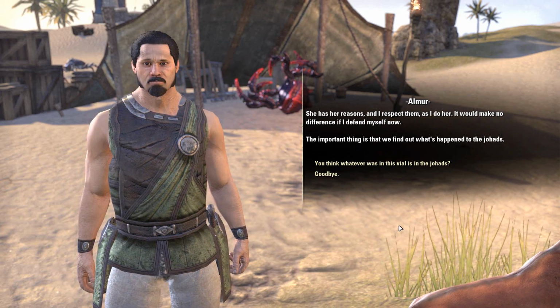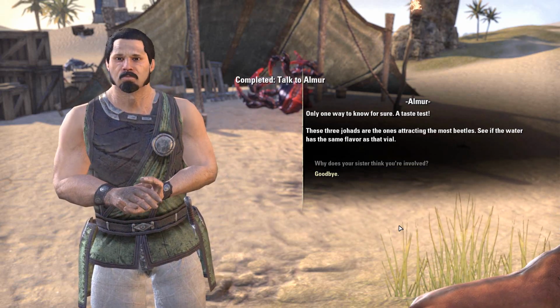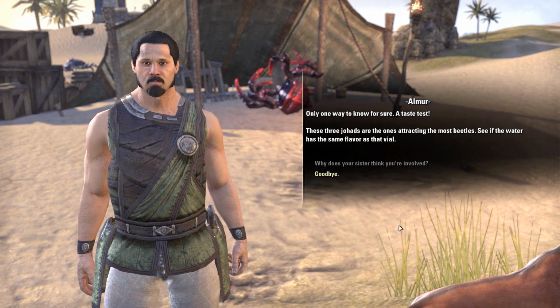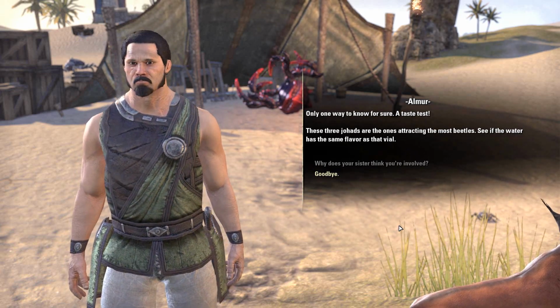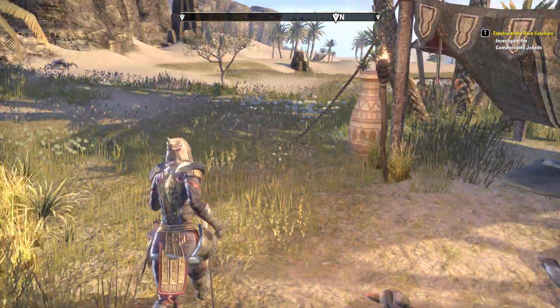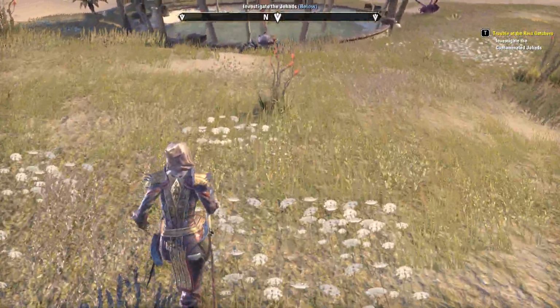You think whatever was in this vial is in the Johads? Only one way to know for sure. A taste test. These three Johads are the ones attracting the most beetles. See if the water has the same flavor as that vial. That's a suicidal plan. Just saying.